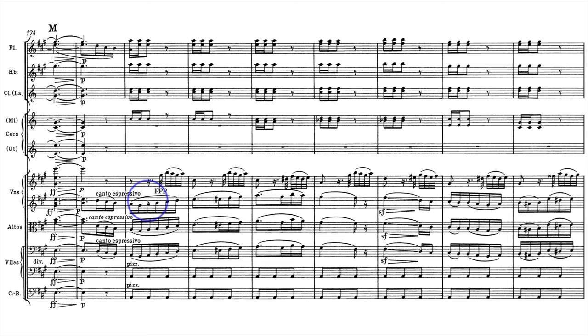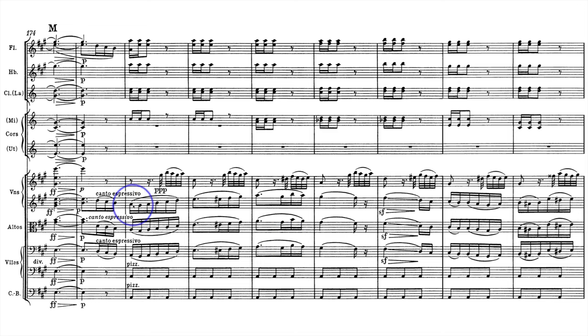And notice just the smoothness of the scoring. Some of this might be corrected by the concertmaster or by the section principals. Because if you'll recall, the first time that this was played by the first violins, it was da-da-da-da-da-da-da-da-da. It's like Berlioz is telling the player to go down bow and then up bow on the last note, and then down bow, up bow, right?